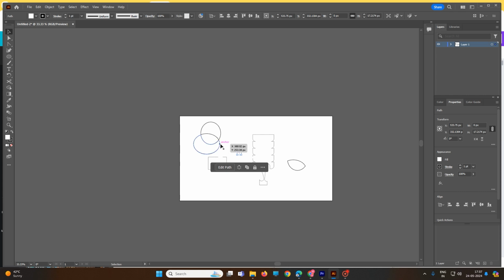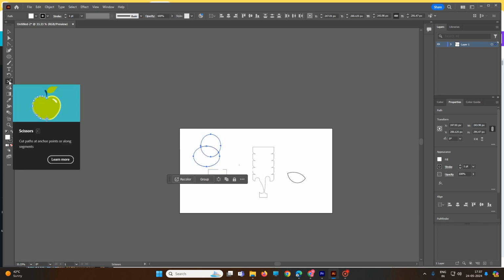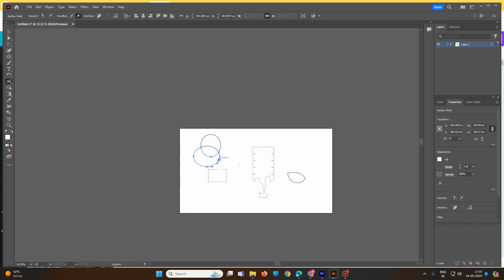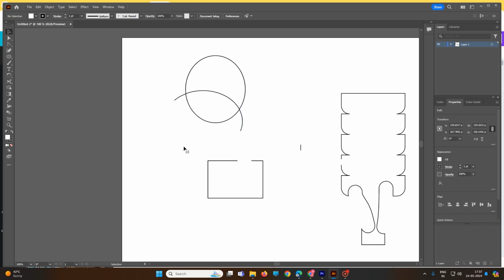I want to erase this outer circle. Just go there, select the object first, select scissor. I want to delete from here to here. Just change the color to black, select, and remove this point. That's all.